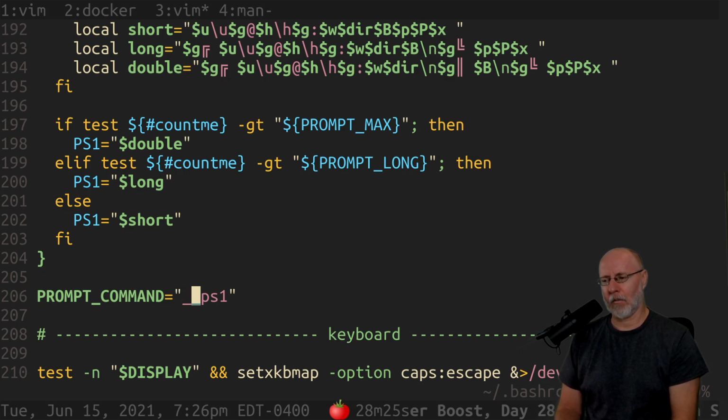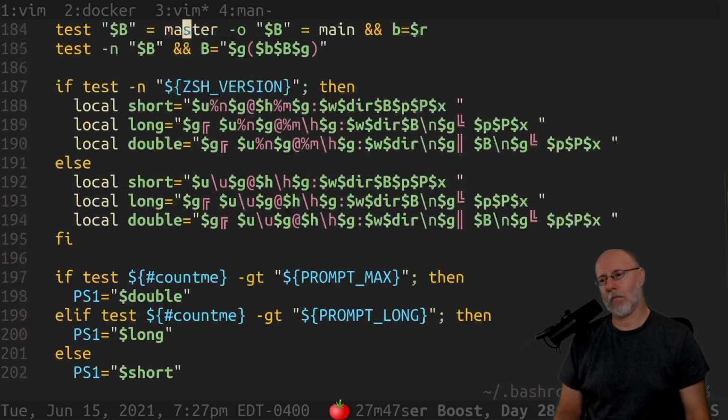So PROMPT_COMMAND says every time I hit enter, run the function __PS1, and I just chose that name because I didn't want it to ever get overwritten by something else. Linux Tips noted when looking at this that you could just put this in a separate script. It doesn't even have to be a shell script. It could be anything. You can make it compiled C, Go, whatever, and you can have it run, because it's going to run whatever that function call is. Could be an alias even, but actually no, I wouldn't think it would have to be. But in my case, I made mine a function call.